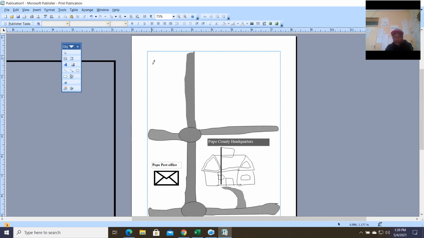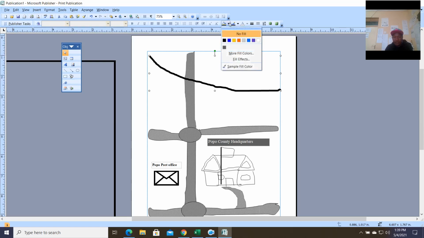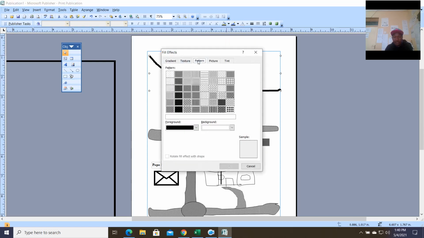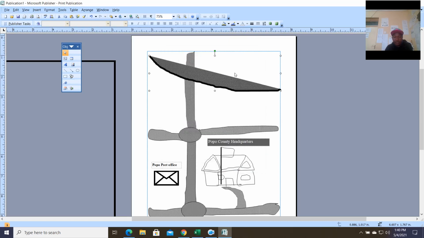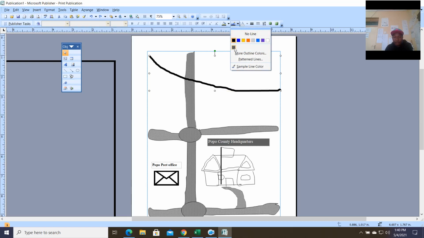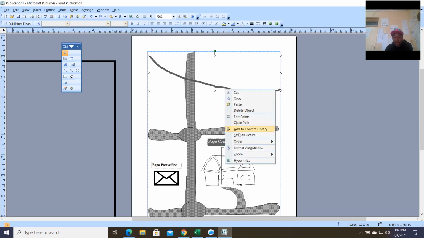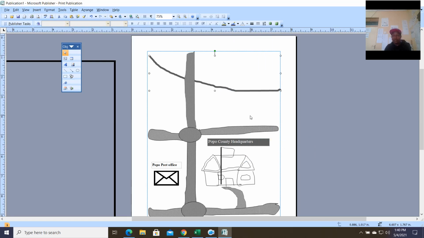The Popo River passes somewhere here. There, just go to this, add the thickness, then right click. First of all, go to this point, fill effects, pattern, you give it the same pattern. Oh, sorry. It's actually thicker. We just need to remove the thick. Then on the setback should be passed, the road should be up.